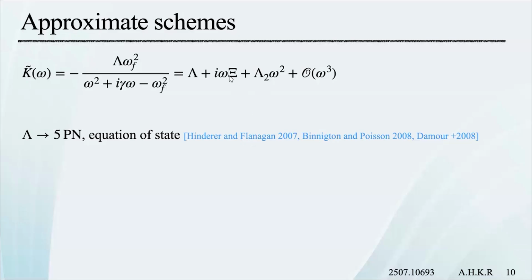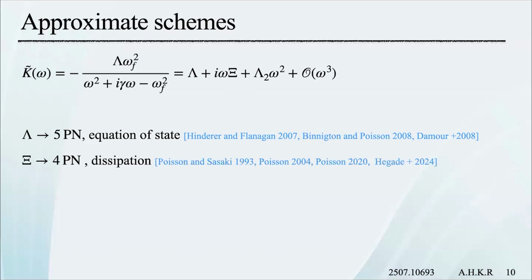The second term, the linear in omega piece, denoted here by C, is invariant to time, not invariant to time reversal. Because it's a purely imaginary contribution, if you send omega to minus omega, it's not symmetric. That enters the equation of motion at 4 PN order. In the black hole case, you can think of the dissipation as because of the absorption of the waves by the event horizon. In the neutron star case, you have to add in some sort of dissipative mechanism. That could be viscosity, some effective viscosity, or some resistivity inside the star.